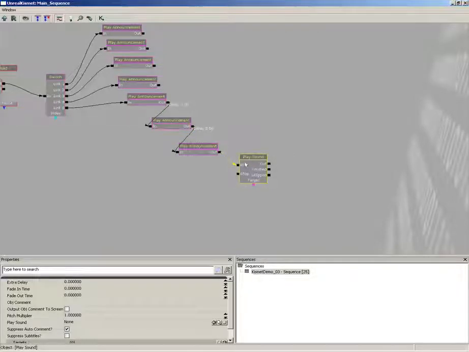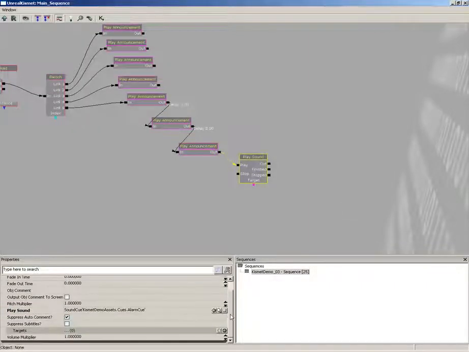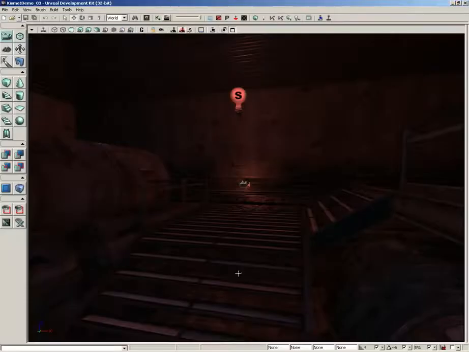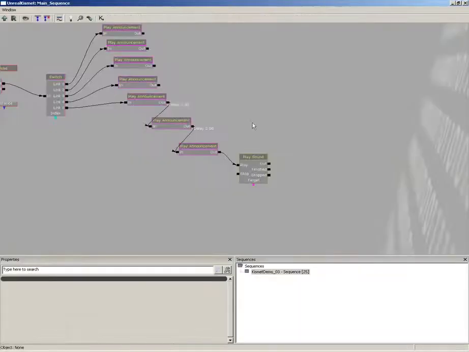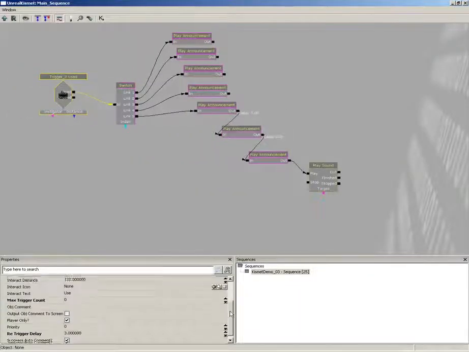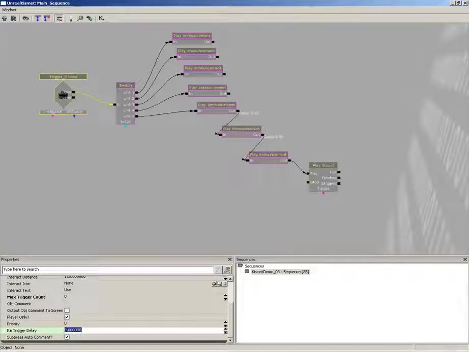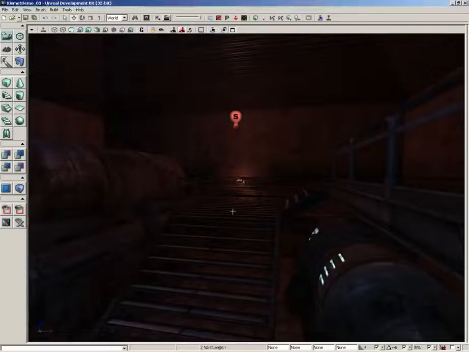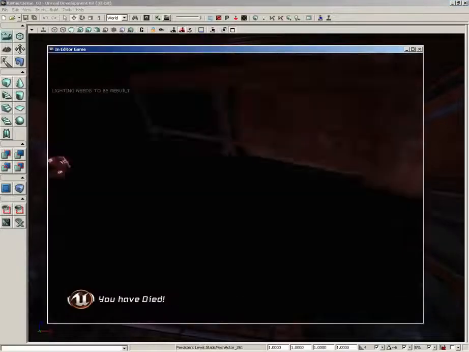Now, on our sound sequence object, we'll come down to the Play Sound property, and I'm just going to click the Use Selected Object in Content Browser button, which uses the exact guy that we needed to. So that's it. We're technically done at this point. I'm not going to spatialize or give a target to the audio because really I want this to sound like it's coming from everywhere. So let's give this just a real quick test. Actually, let's make sure we're kind of in debug mode. I'm going to just leave our re-trigger delay back to 0 for now because that's faster and easier. And let's play from here.